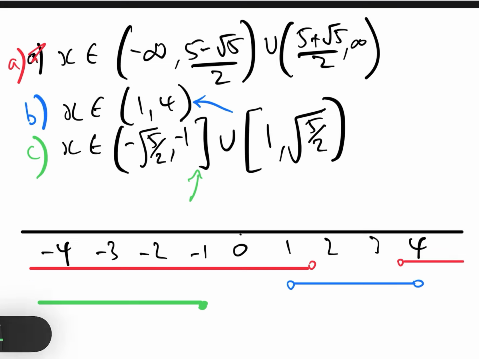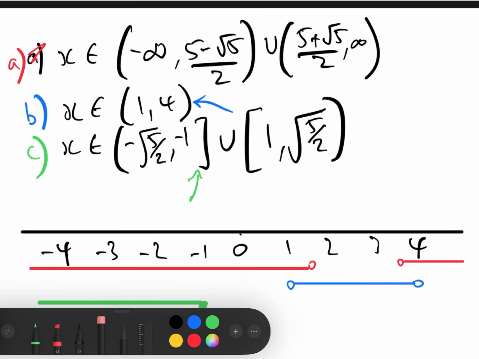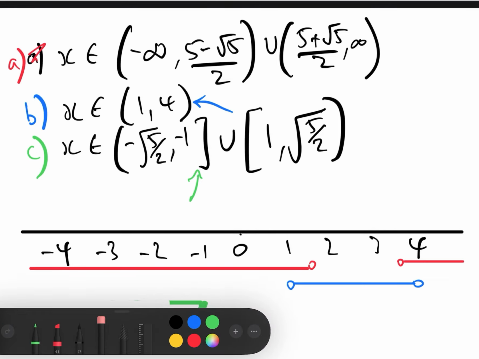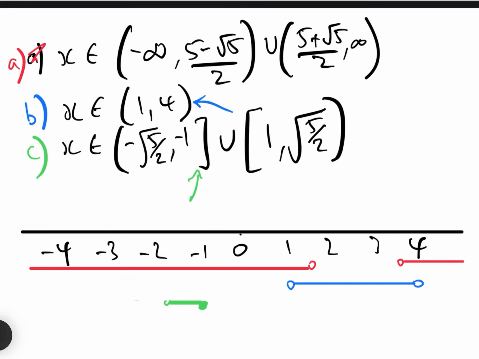So it would be to minus root 5 over 2, my apologies, which is around minus 1.58, so it would only be to around there. My apologies. So it would be to around there. And that would be like that. Union, this one here, which is 1 to root 5 over 2. So again, we would have the closed circle here, and root 5 over 2 is about 1.58, so that goes to around here.